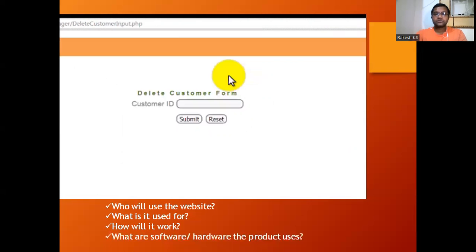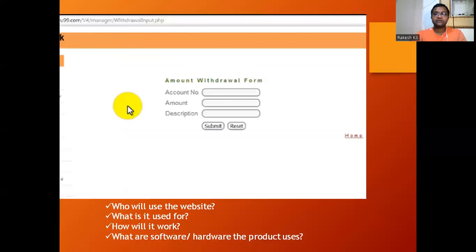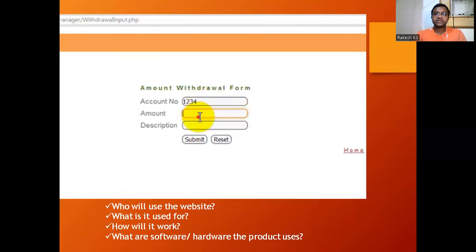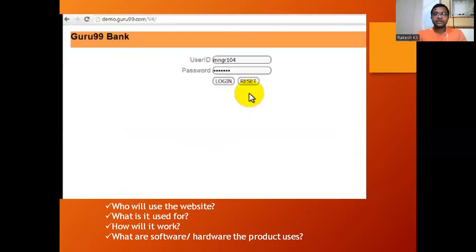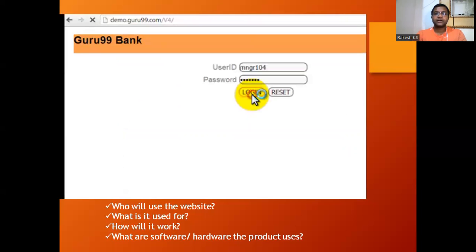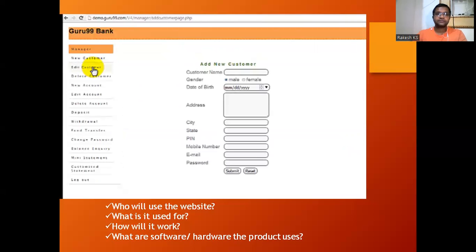And also what software and hardware products are used. In order to build this product, usually many kinds of software and hardware products are used. So in order to check that product, we need to consider different specifications of software and hardware. If we communicate constantly with the clients, we can analyze the product and also raise queries with them in case we missed some points. So this is about analyzing the product.